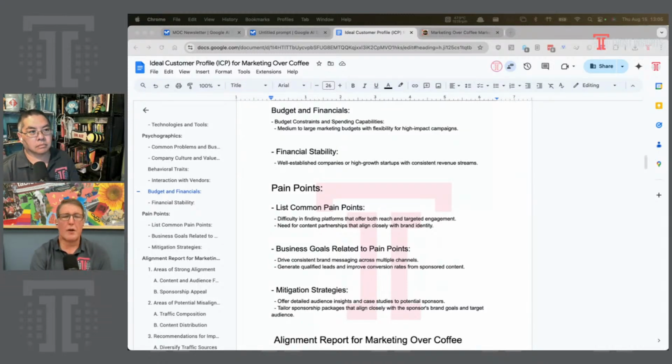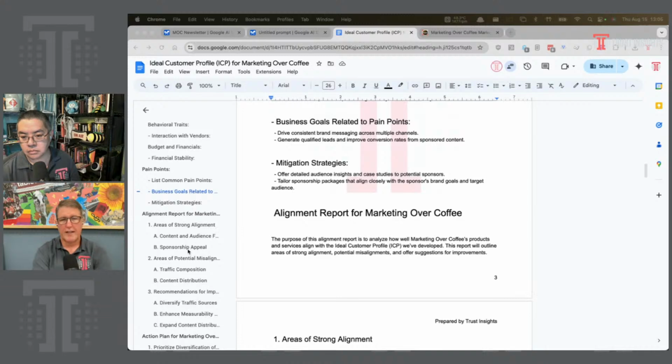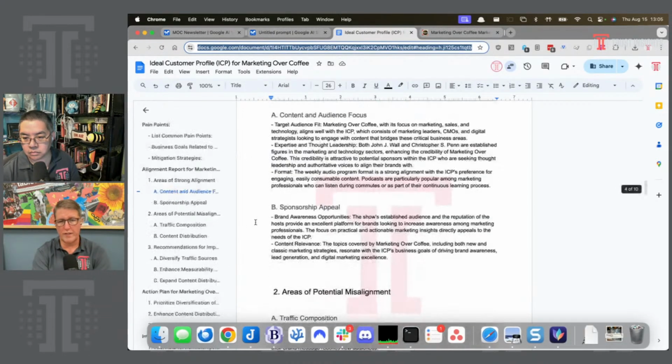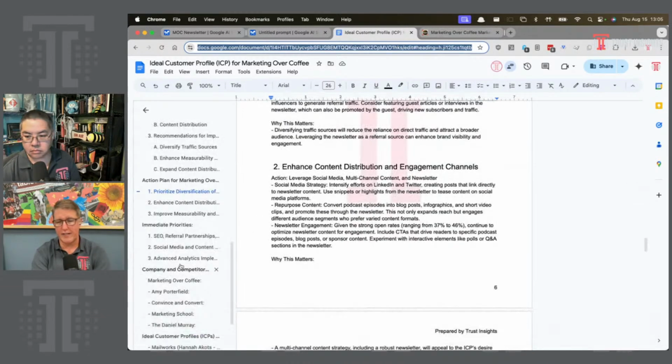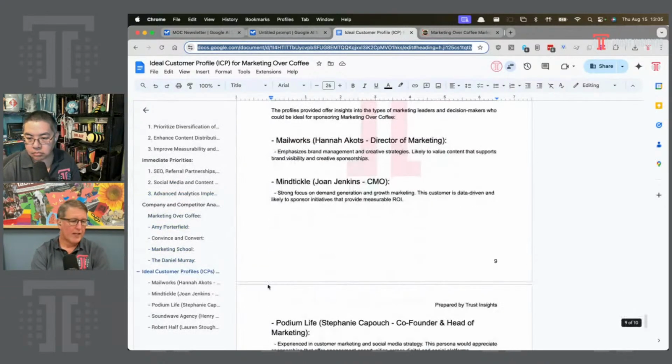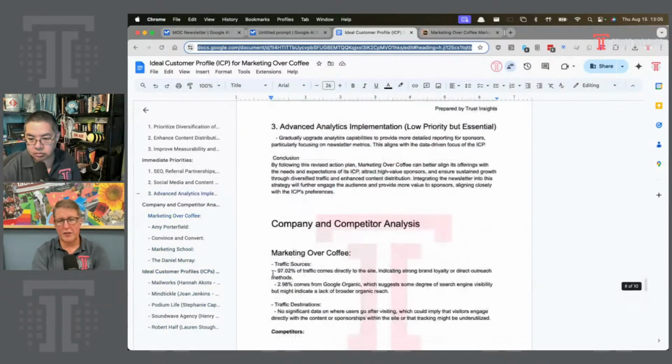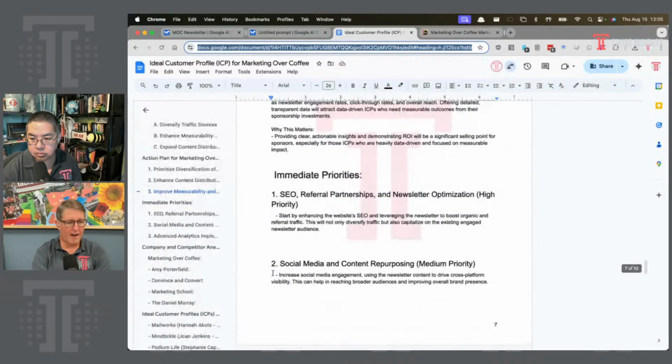Yeah, and I don't want to dig in too deep into the ICP because we have a lot of stuff that we're kicking around with this, but it is great in that it goes all the way to, okay, here are the tactics that work, here are your competitors' tactics that they've been using, and here are suggestions as far as what to do next, things you should shortlist as activities to test out. So yeah, it's a good picture of who the listeners are and what we need to be doing going forward. One of which is called out as newsletter optimization, doing more with the newsletter.